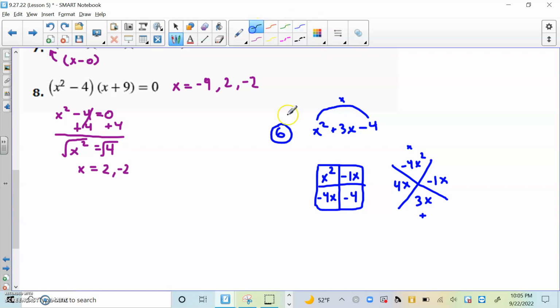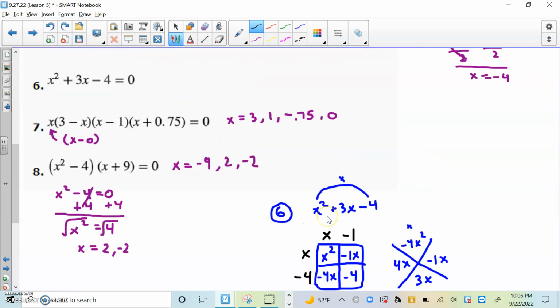All right. So now the answer will come from what goes on the outside. This is like backwards multiplication from what we did on Friday. It's like we're literally doing the backwards process. So we ask ourselves, what times what equals x squared? Well, that's got to be x and x. X times what would give us -4x? That would be -4. And then x times what would give us -1x? That's going to be a -1. So I end up with this for my factored form. X minus 4 and x minus 1, and that came from the outsides of my boxes.